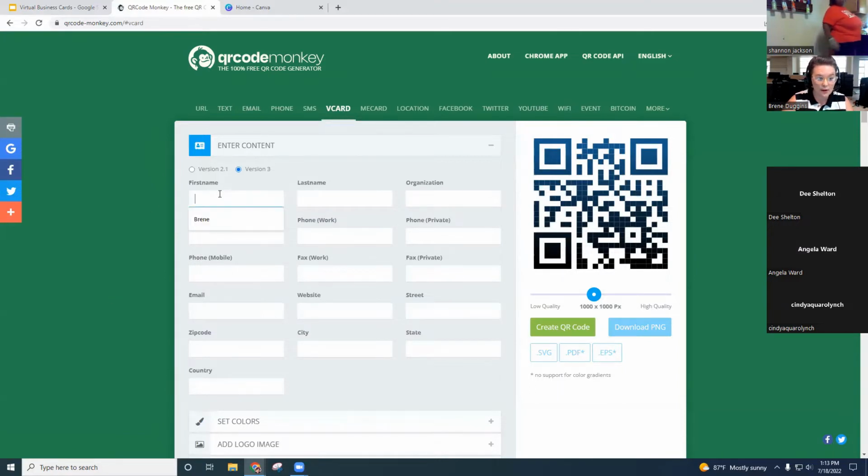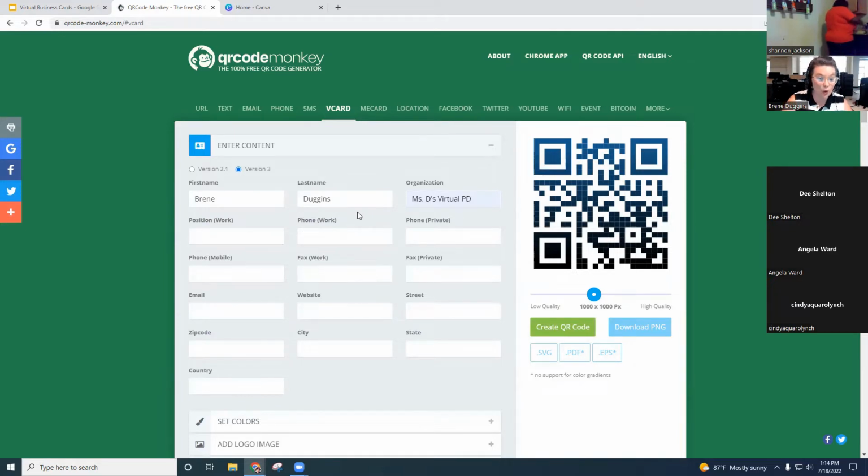So you're going to pick the one that says V card, and these are the options that you have to put in. If I'm just making my V card for Mrs. D's virtual PD, I'm going to enter that information. I can even put whatever I tell people my job is. I could put tech nut, techno nerd. I could just put consultant. I could put whatever. You just pick.